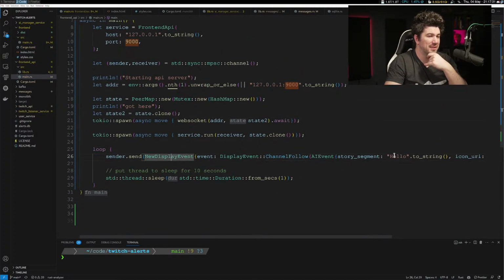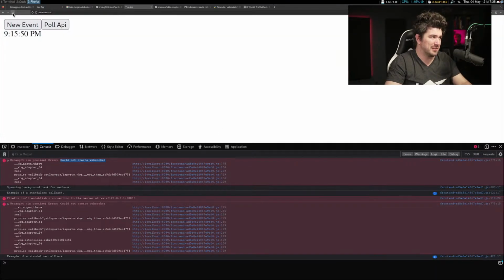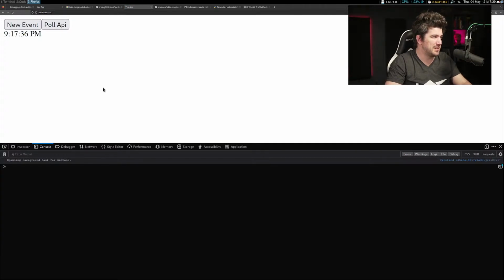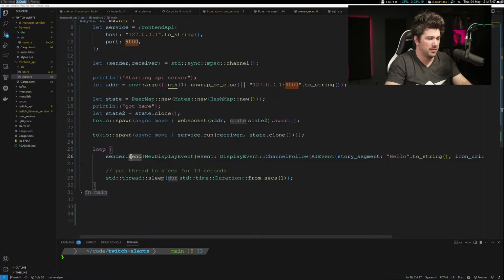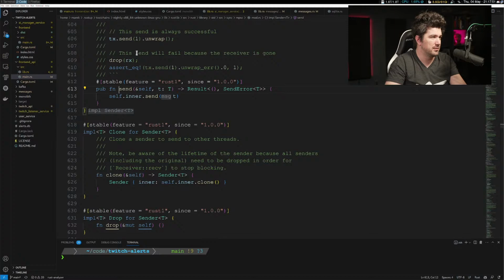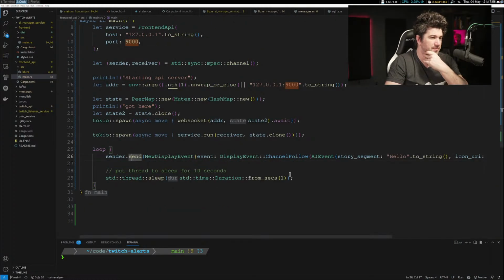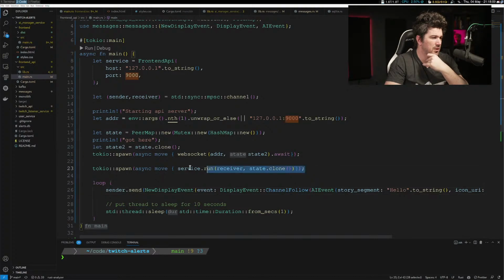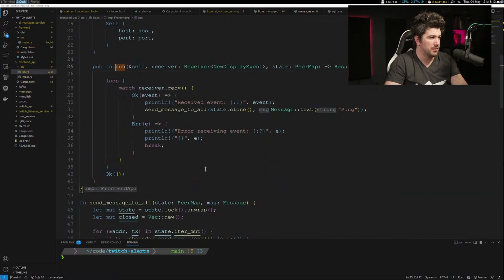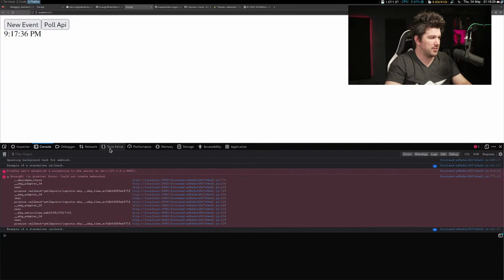Oh, it is printing this. I don't think this is what it's sending. I think it's sending ping. We're just not seeing it, because it's printing this thing that we're not using right now. Oh, okay. So we send on this channel, which is what we pass into the WebSocket, right? With the receiver. Okay. So on the receiver here, yeah, we're sending ping. We might print out this event, but we're sending ping. Can't see it in the network tab because it's not actually connecting.